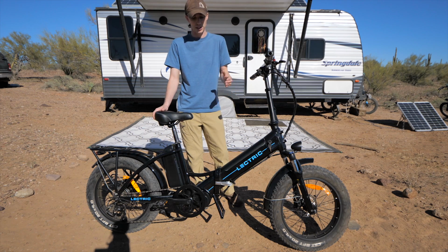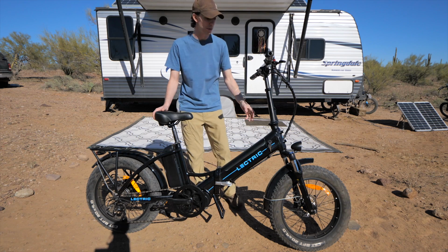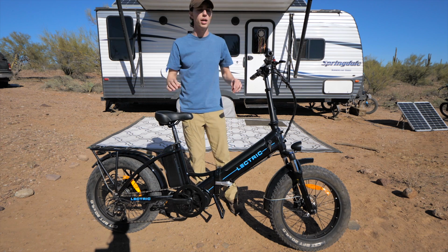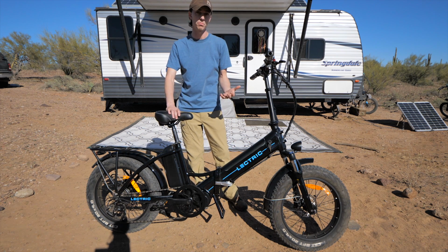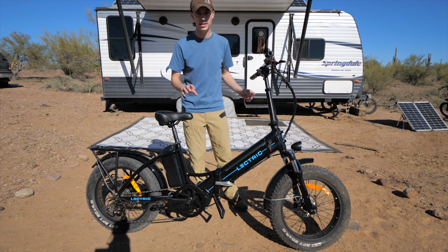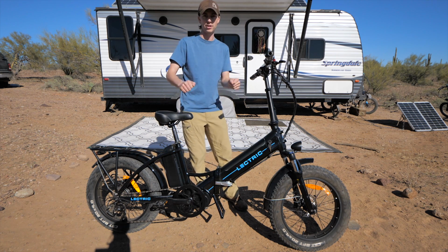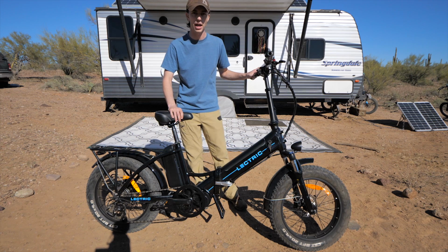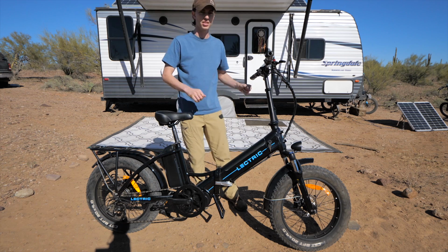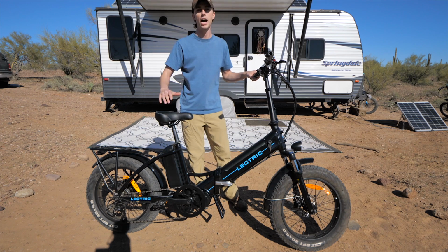I will say that you feel the bumps the least on this bike when we would ride over rocks, because it has such large front tires and such great suspension travel up front. You don't feel the bumps as much as on the other two models, but the large front and rear tires make the bike not very agile. Flicking this bike around, going around the large bumps if you don't want to just go right over them, is a little tougher on this bike. It's just not very nimble, especially at higher speeds.